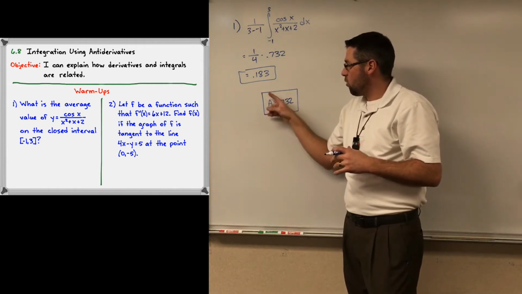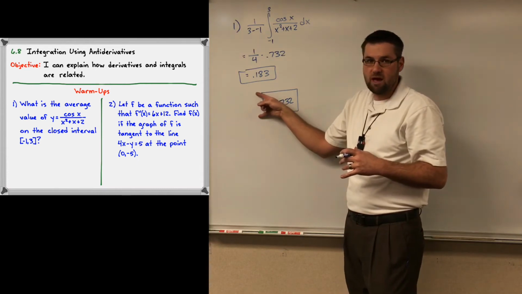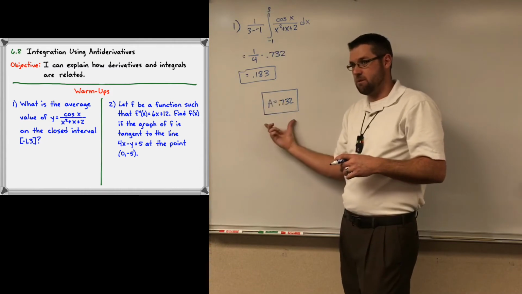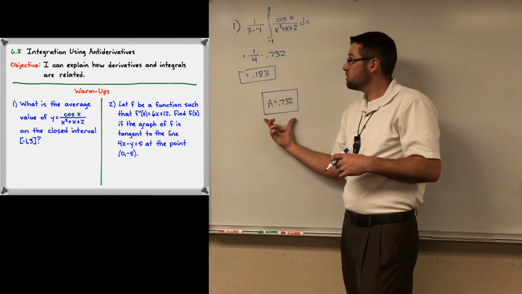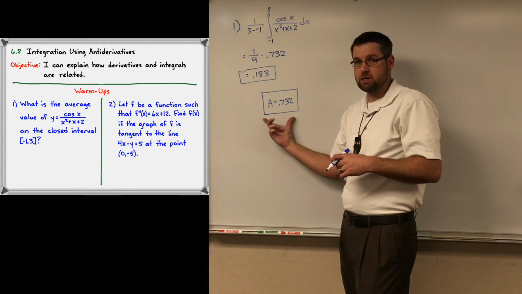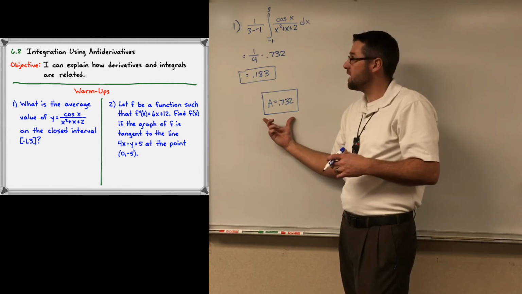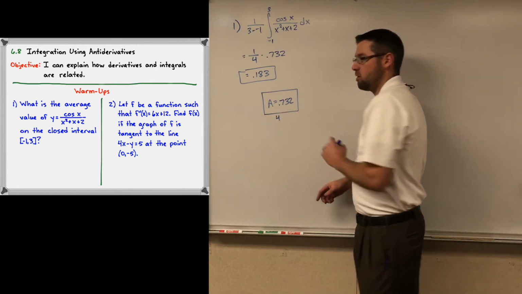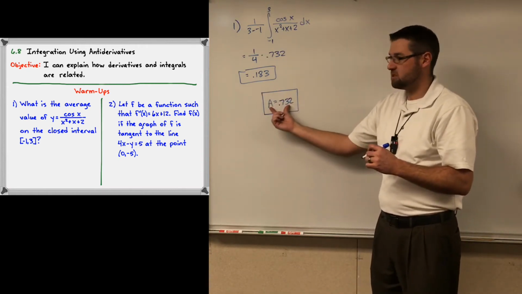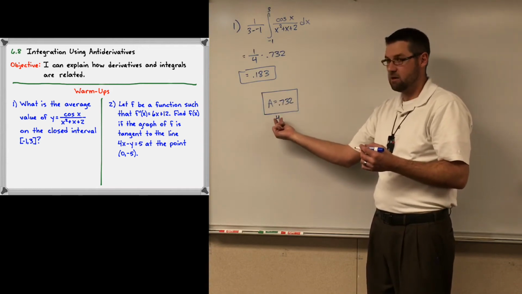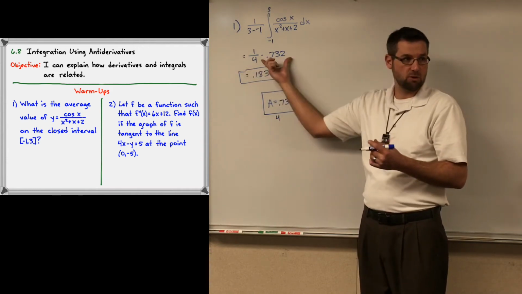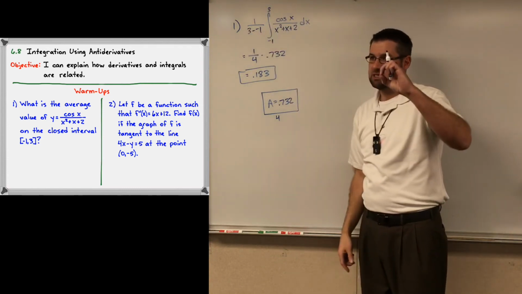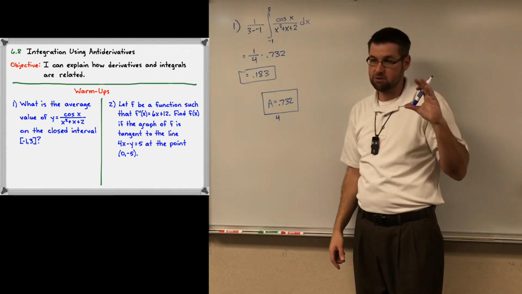What do I need to do in order to find the height of the function, or the value of the actual function? The area divided by that. Yeah, remember, area is length times width, right? What is the width? How wide is this rectangle? 4. Why? Because that's how far it is from negative 1 to 3, right? So if the width is 4, what's the length going to be that produces an area of that? We're going to take this value and divide it by 4. And that's where this equation comes from, right? This is the area, and we divide it by the width. That gives us the height, or the average height. You guys okay with that?